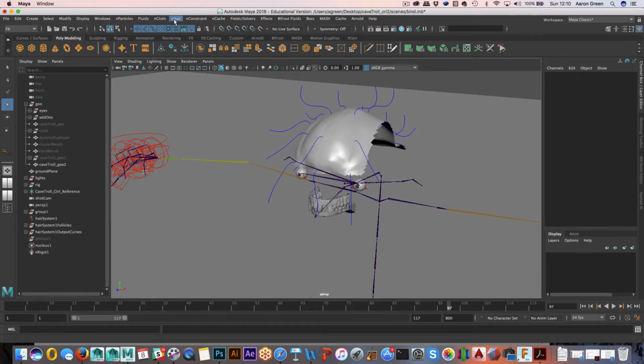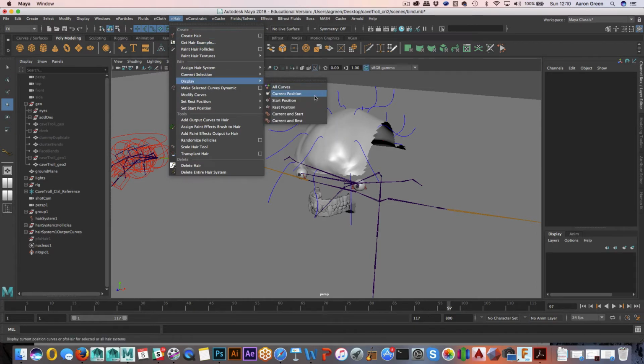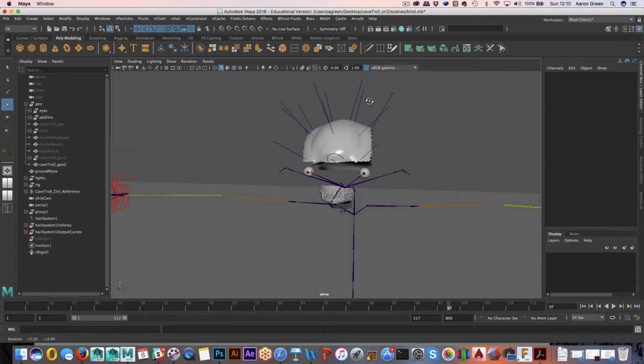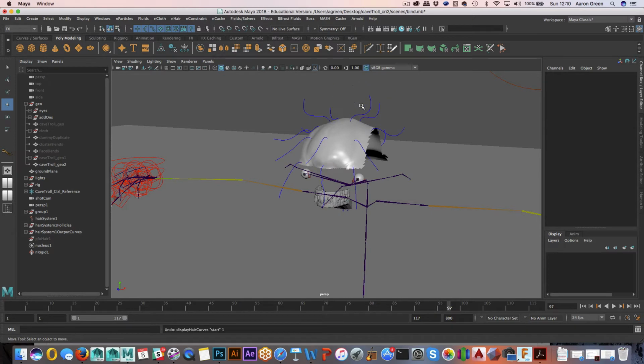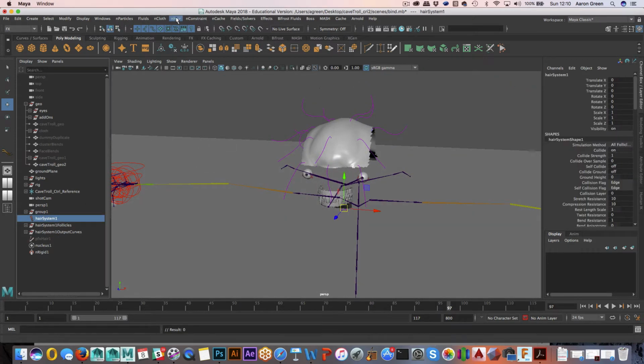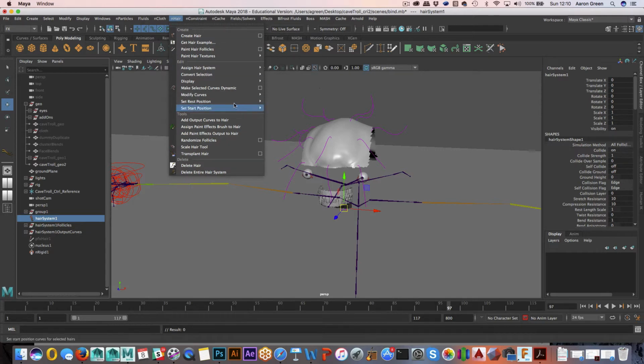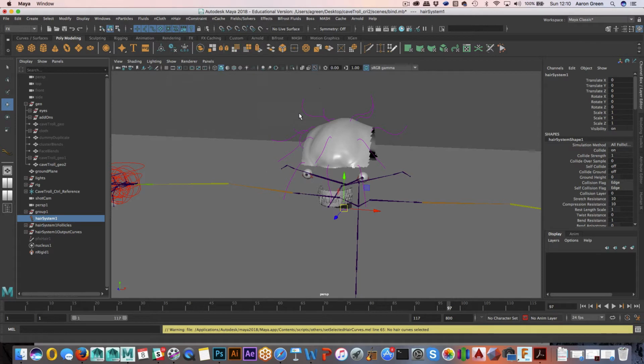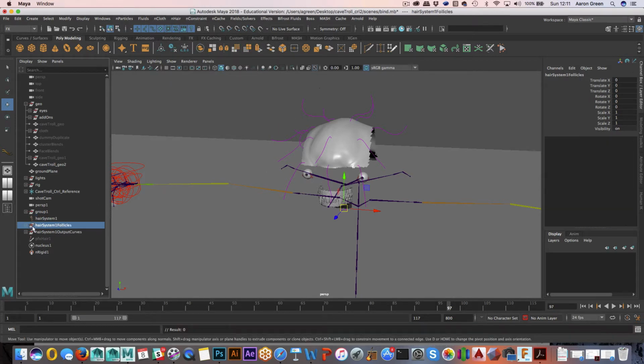And I'm going to go back into my nHair and display my start position curves. Nope, Z back. Grab my hair system and say set start position from current. And it's going to make me select all of them, of course, make my life difficult.